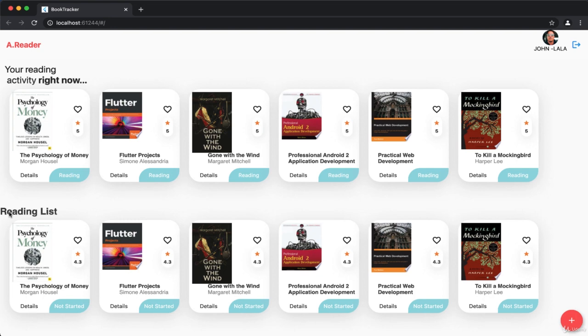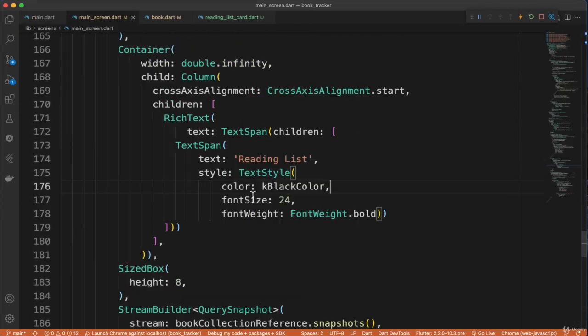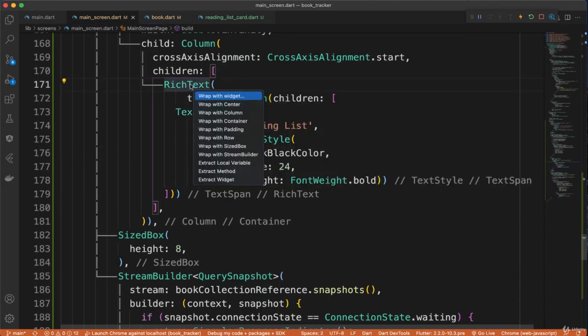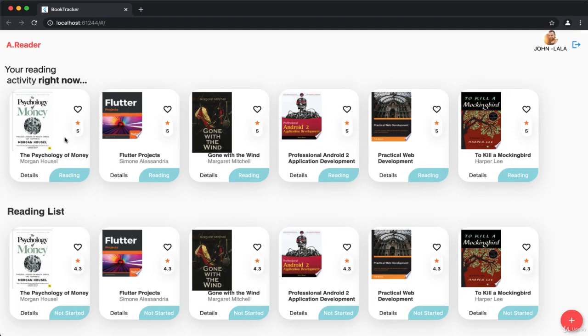Now you notice it's too much to the left, right? So we can actually add some sort of space there by adding some padding. Let's see if we can do that. Back here, let's wrap all of this into a padding. Let's keep about 18. Okay, much better. See, there is reading list. There's nice padding there, and life is good.